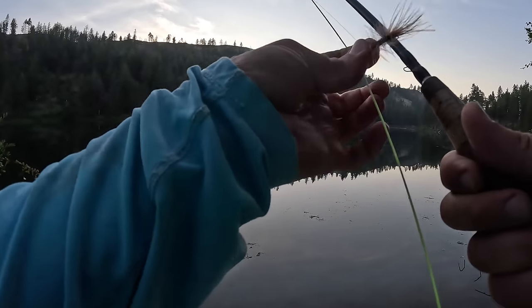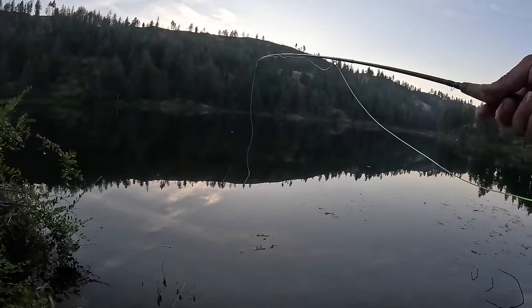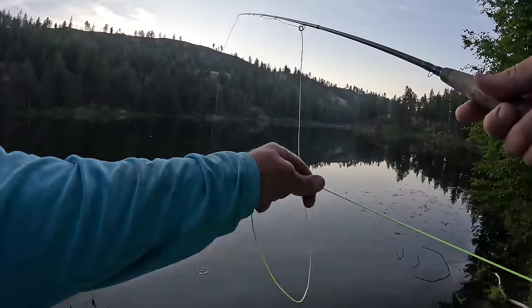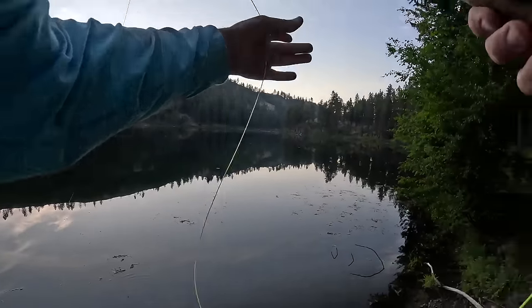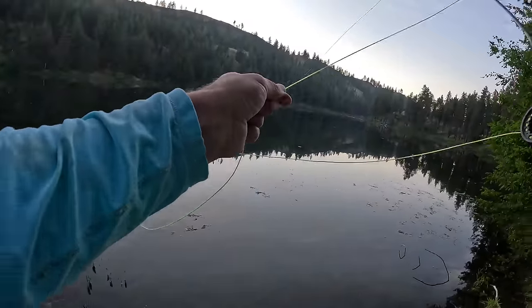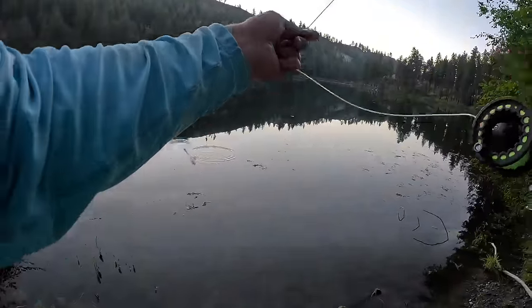Man, it's gorgeous up here. Not a breeze at all. It is just totally calm. The sun is in the process of setting. She's not down yet. It's just kind of hidden behind the mountain there.